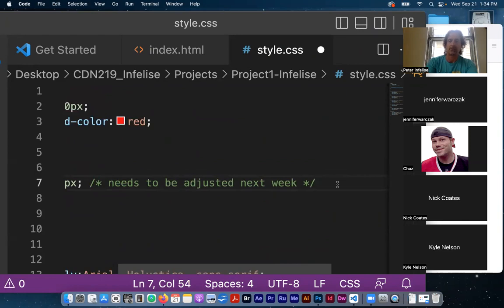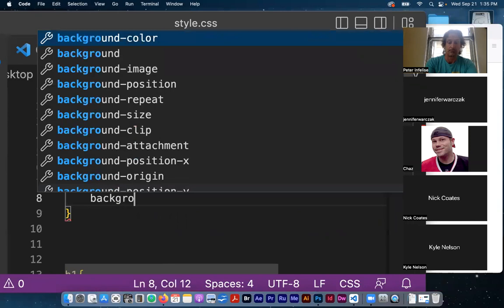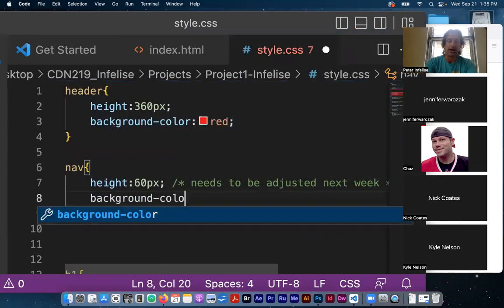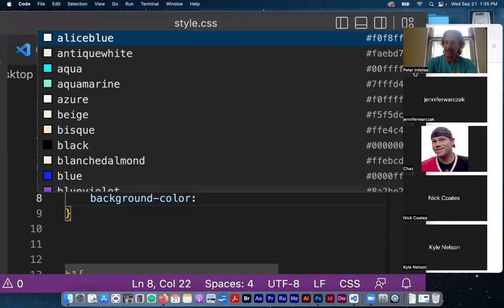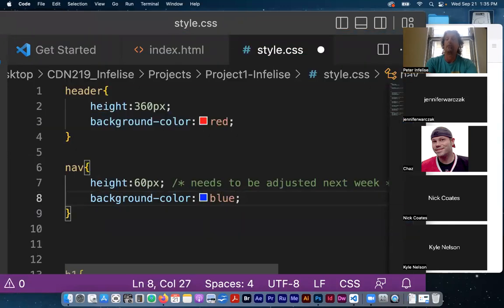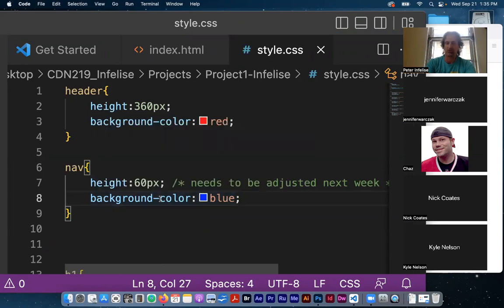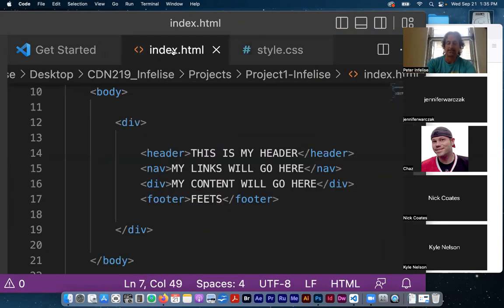All right, another thing that we're going to do here for the nav, again, let's give it a background color. These background colors are absolutely temporary, okay? Today, it's going to be kind of ugly. Over the course of the next week, you can actually start to implement your own colors into this. But this just allows us to see them, okay? So I'm giving the nav a height, giving it a background color. Again, I'm actually not giving it a width. We'll add those widths in a moment. I'm going to show you a very nice, quick, and easy way to do it. But I am going to test this again in the browser.